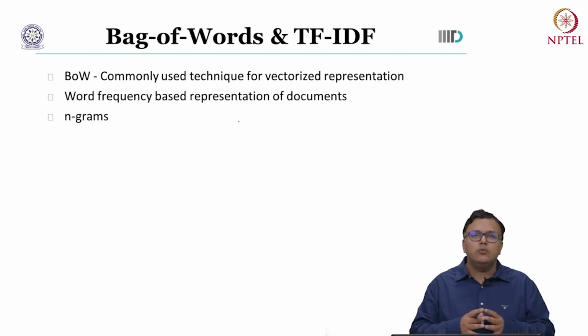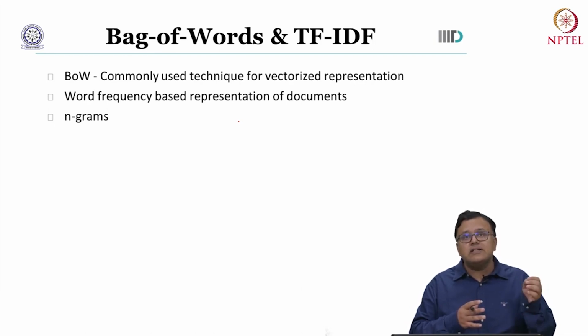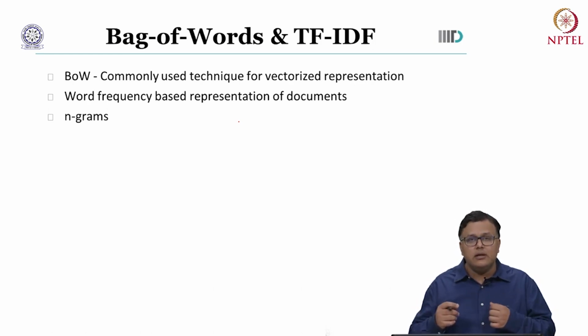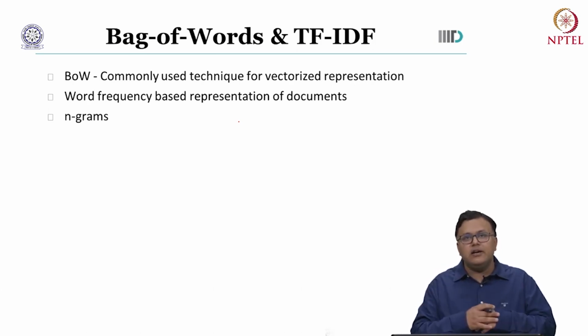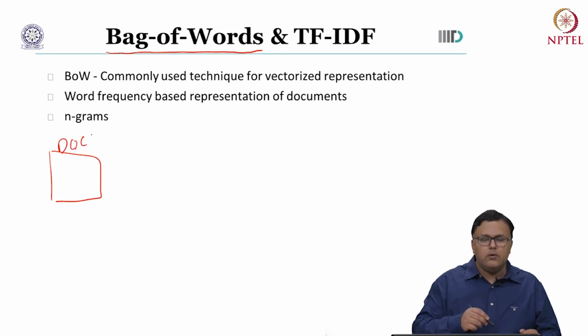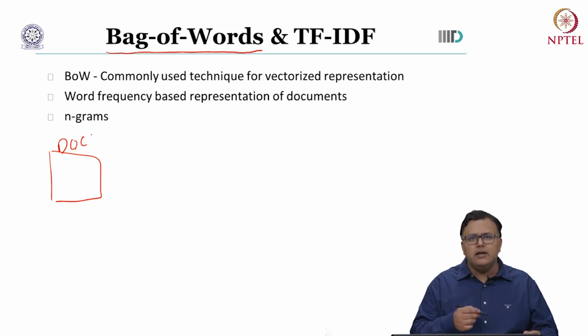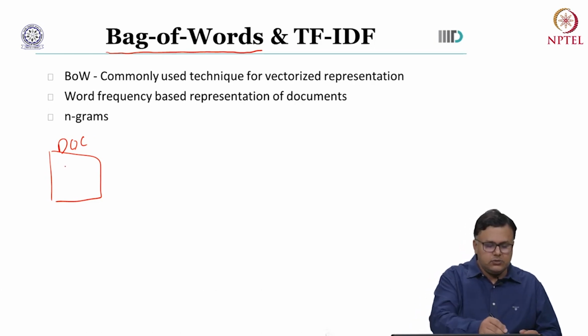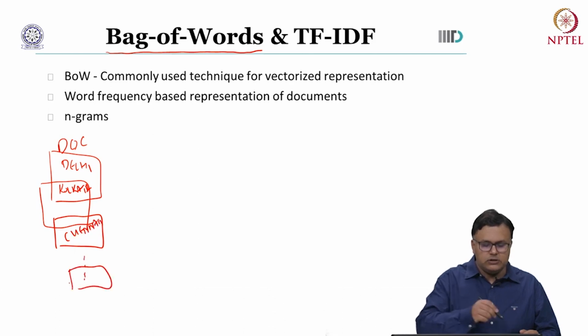So let's start with one of the most commonly used feature representations for text, and to link it to how we were using audio and video for emotion recognition. Recall we discussed that we can have a bag of words based representation. We can represent parts of an image or parts of a speech sample as a word, and then create a representation. Similarly, when we talk about bag of words for text, let's say you have a document. For the sake of the example, imagine the documents contain information about different cities in India. This one talks about Delhi, the second document talks about Kolkata, the third one talks about Chennai, and so forth. So we have a long list of documents.